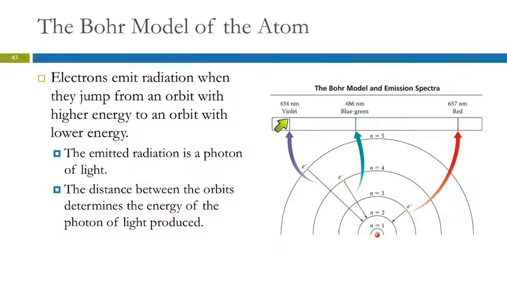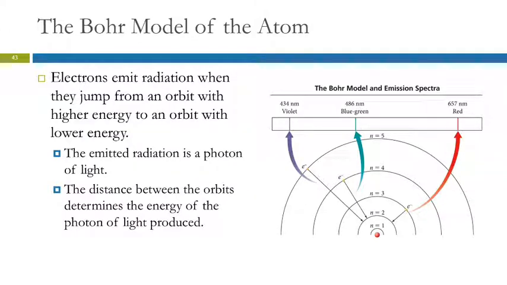So the violet line that we see in the hydrogen spectrum has a wavelength of 434 nanometers. We can calculate the amount of energy that corresponds to an electron moving from the 5th energy level down to the 2nd energy level. If one moves from the 4th energy level down to the 2nd, we get the blue-green light line at 486 nanometers. Going from the 3rd to the 2nd, that's a smaller energy change, and so we get a longer wavelength, and we get a red light from that one. Those are the 3 transitions in a hydrogen atom that give off visible light. There are other transitions, but they're outside the visible spectrum, and so we can't detect them with our eyes.